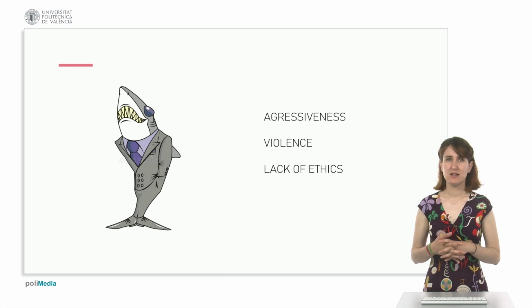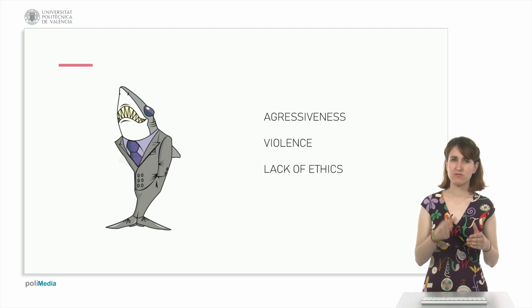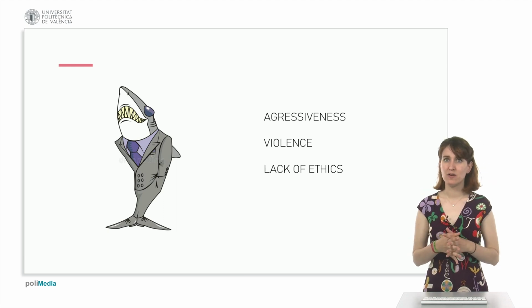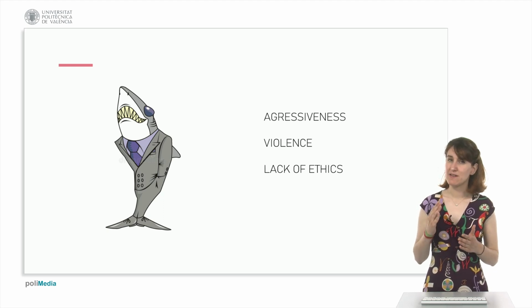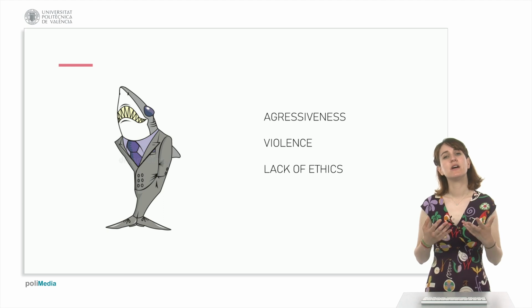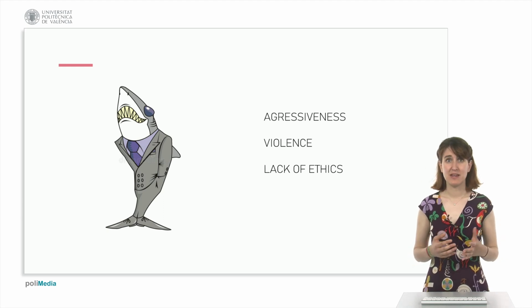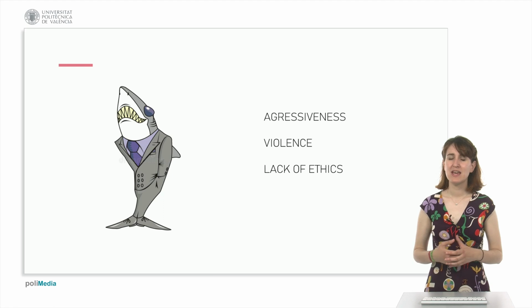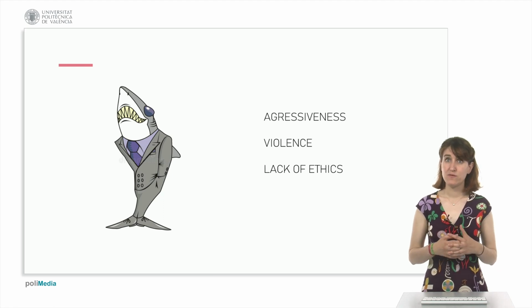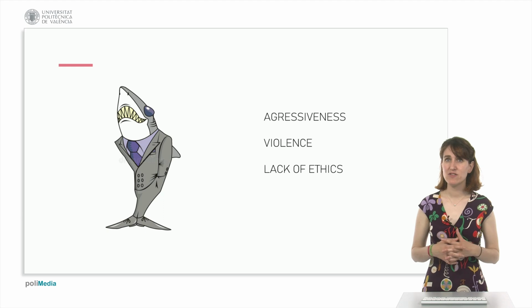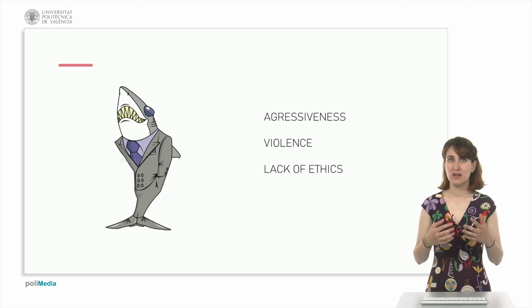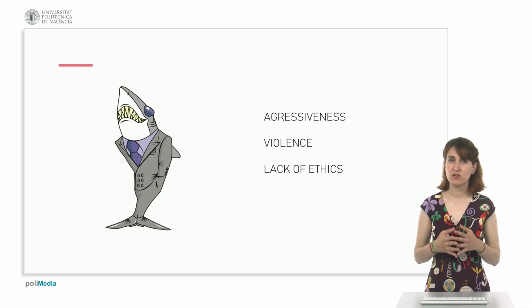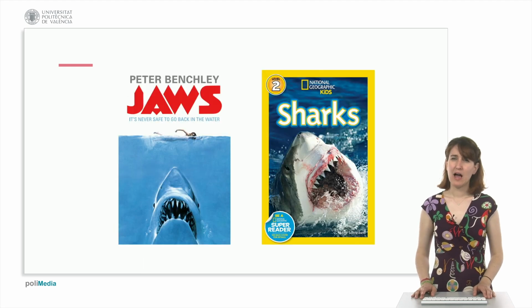So you might say that a lawyer who goes to a trial and very aggressively tries to get his prey, to win the trial no matter how, a lawyer who is willing to defend somebody who has done something bad, still is defending that person, shows lack of ethics, and often the very aggressive and violent behavior that we see in trials when lawyers argue and try to get their client to win the trial no matter what. How do we know this?